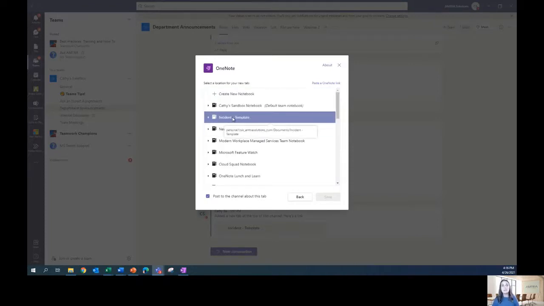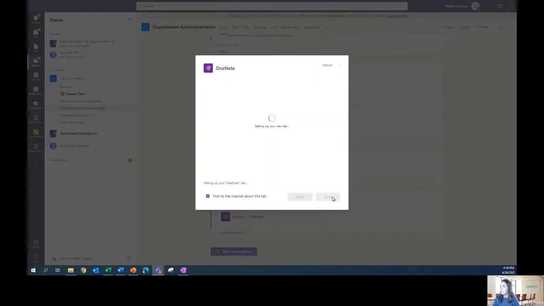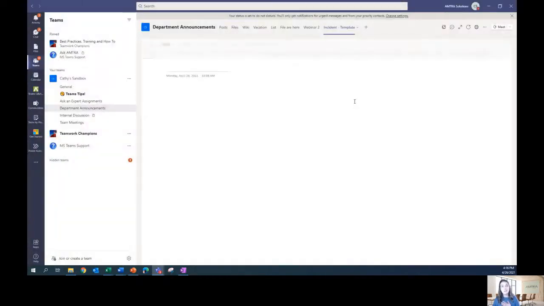However, if I wanted to add in a OneNote that I already have access to, that maybe I want to share a couple of sections with someone in my team, I need to be careful because those permissions are not going to be managed at the team level in that case. This OneNote notebook was created in my OneDrive. If I add this in by selecting it and then clicking save, I can add this as a tab, and it looks like all permissions are fine. I have access to it.